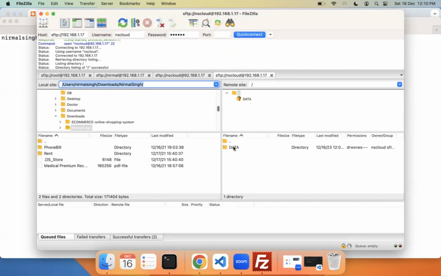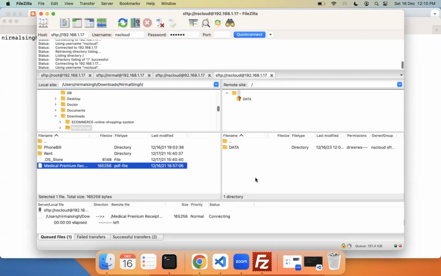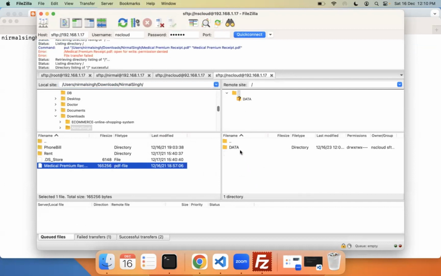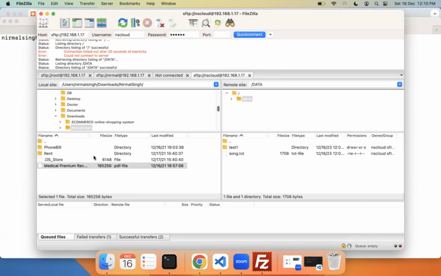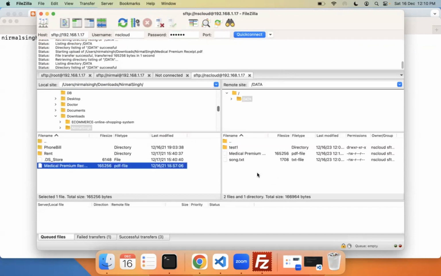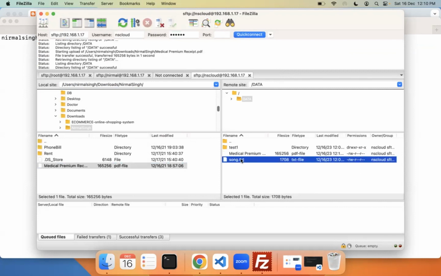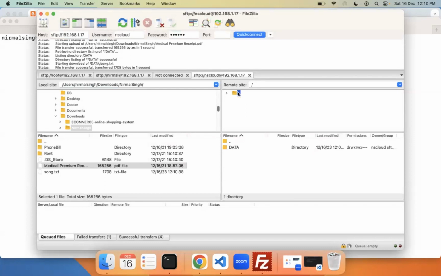The data folder is here. And if I try to upload anything outside the data folder, it will not upload. All right, directory listing is okay, but permission is denied. If I try to upload inside the data folder, I am able to upload. And if I want to download, I can download. I can do anything inside the data folder, but I cannot do anything outside. And if you look at the root, inside the root I am only able to see the data folder, not any user files or home directory or any configuration file from the server.